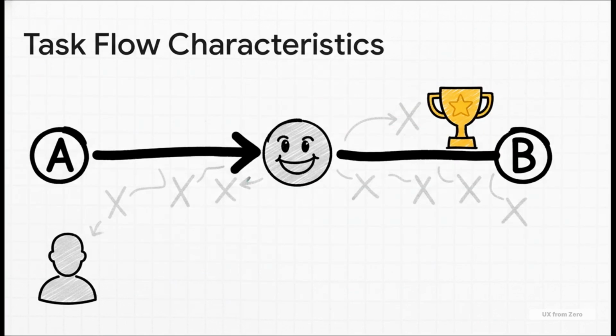All right, so let's recap. A task flow is linear, just A to B to C. It is laser focused on one single goal. It always shows that perfect happy path, which means it completely ignores any potential errors or choices a user might have. It's really all about the task itself, not so much the specific person doing it.